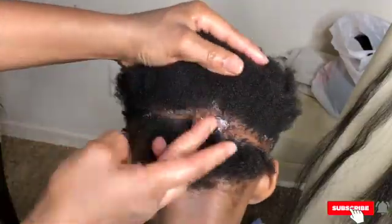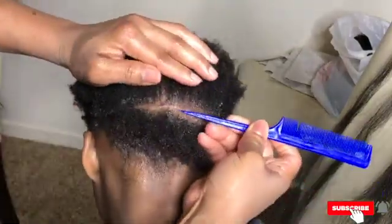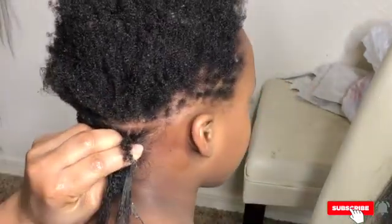So today I am going to be showing you guys how I did this knotless box braid on my daughter's hair. This is a short fussy hair, as you can see. So I'll be showing you guys how I did this beautiful knotless box braid. This is more like a kids knotless box braid, an easy style you can do for kids, and it does last a whole while.